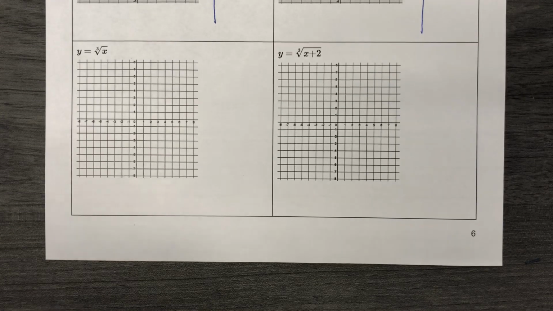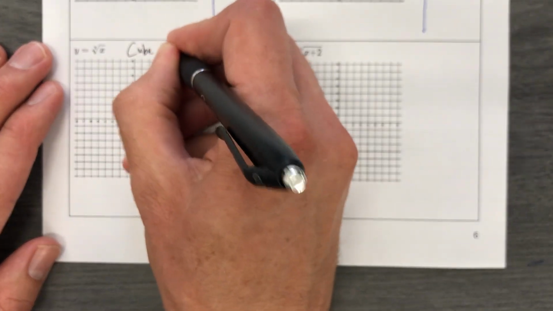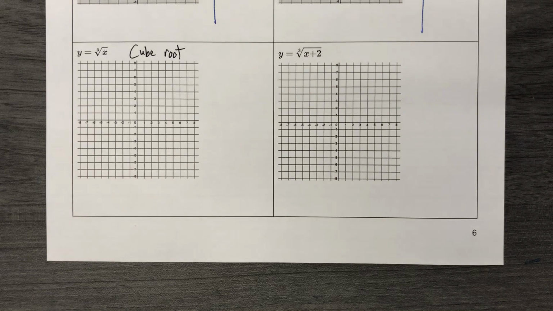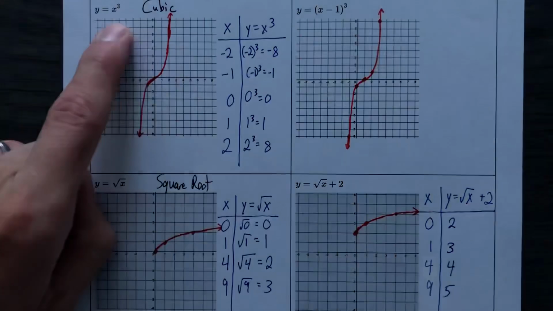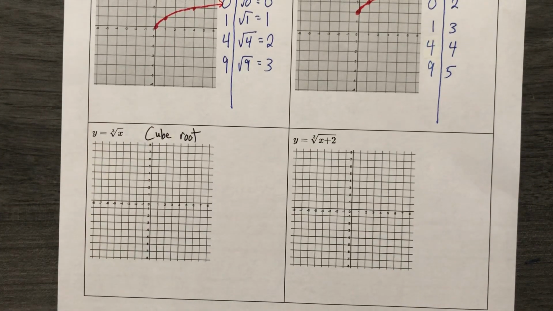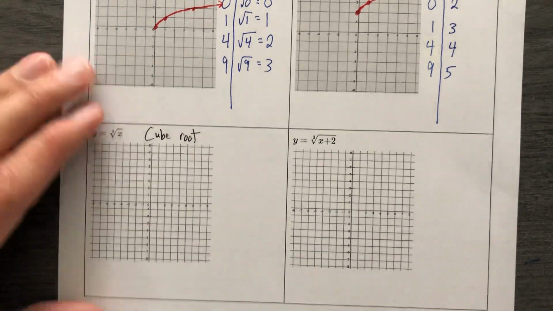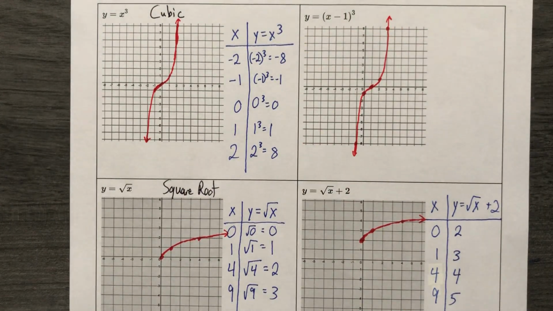Check out this next one. This is what we call a cube root function. And speaking of inverses, as we have talked about previously, a square and a square root are inverses of each other, and a cube and a cube root are inverses of each other. So this whole idea of similar graphs just going in the opposite direction is a very vague representation of what's truly happening here, but it'll do in the meantime.